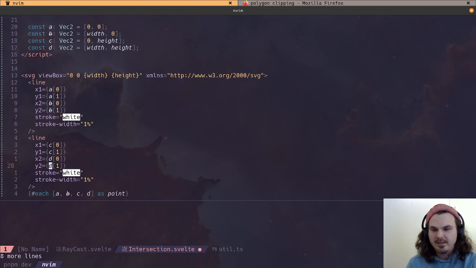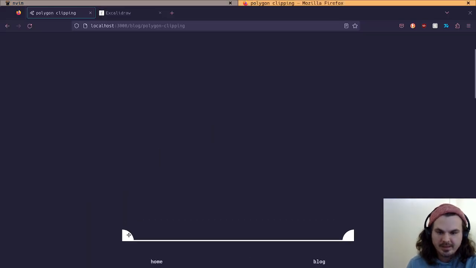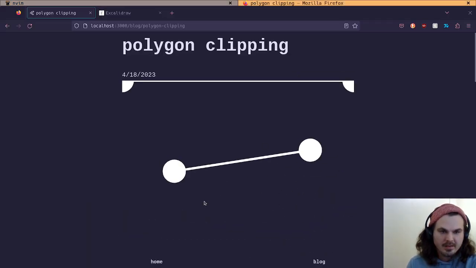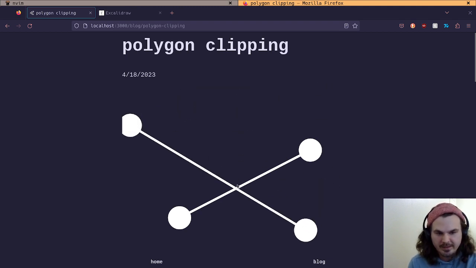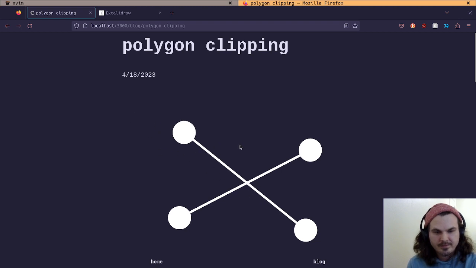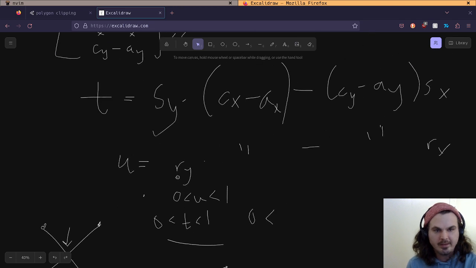This is D and this is D. Yeah, there's our line. So we give the user the ability to do something like this, and what we want is to draw a point right here. But that's why we did all this math from earlier, is that we need to calculate what that point is.